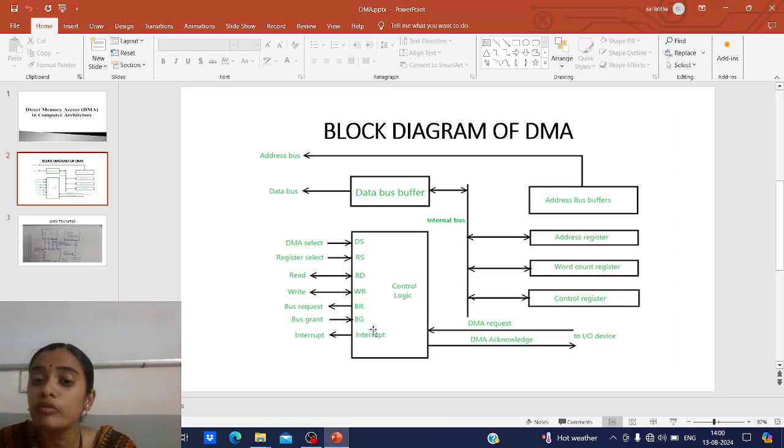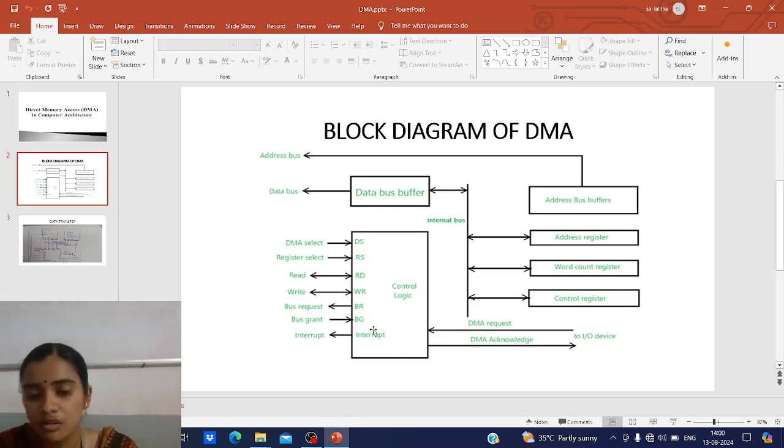So what do we have to do at that time? We have to retrieve all the control lines for the transmission from the CPU. At that time it will send a bus request to the CPU. Once the CPU verifies it, it will send the bus grant.